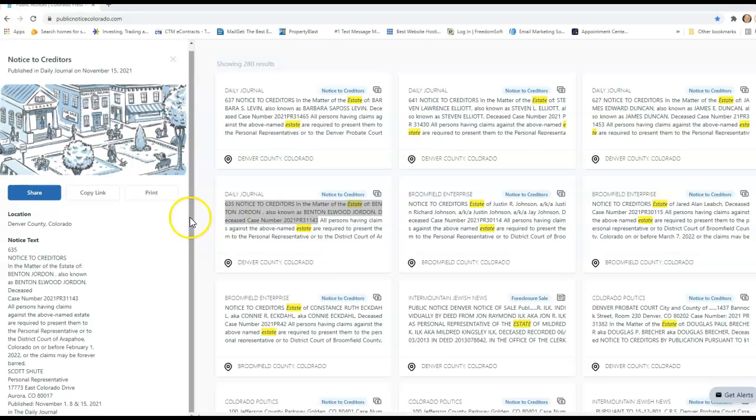So now that we've got this in there, we need the personal representative, which is this Scott Shute. So I'm going to go ahead and type this in: Scott, S-H-U-T-E. We don't have a middle name.